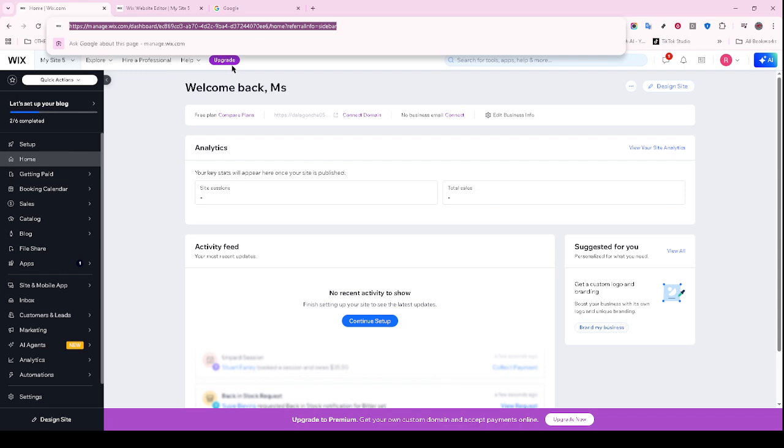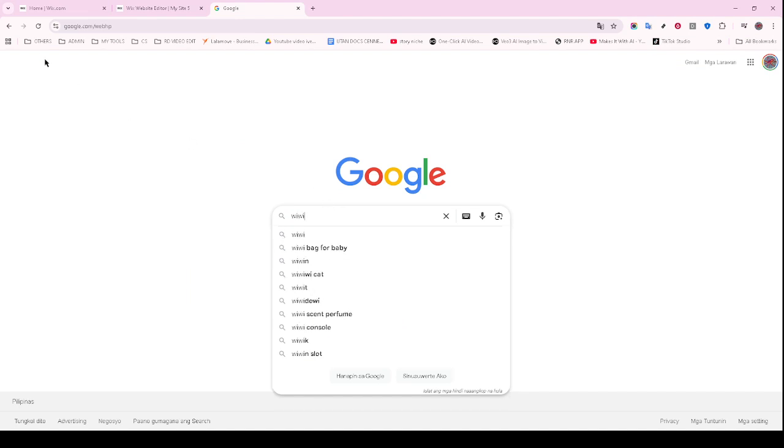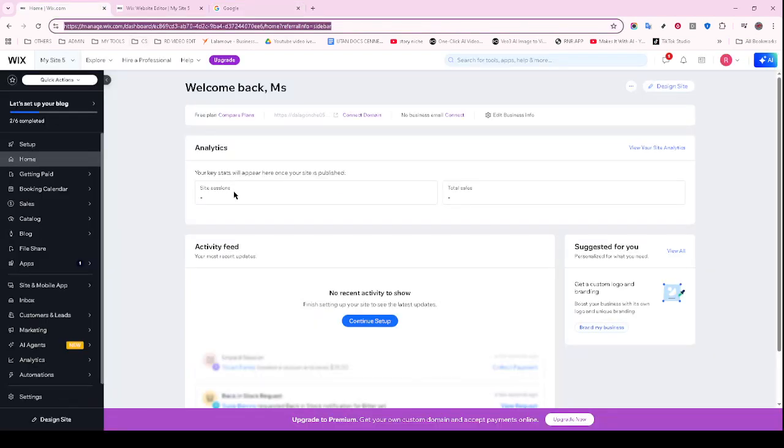Once the URL is set, you'll be prompted to choose a verification method. Among the options, I recommend selecting the HTML tag method. This option is commonly used for Wix sites and is both straightforward and effective. Choosing the right option is crucial for ensuring a smooth setup process.